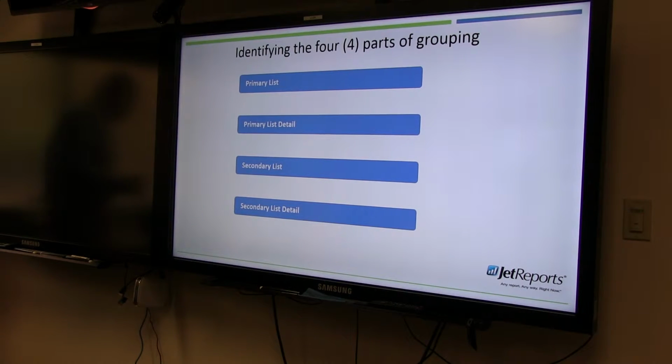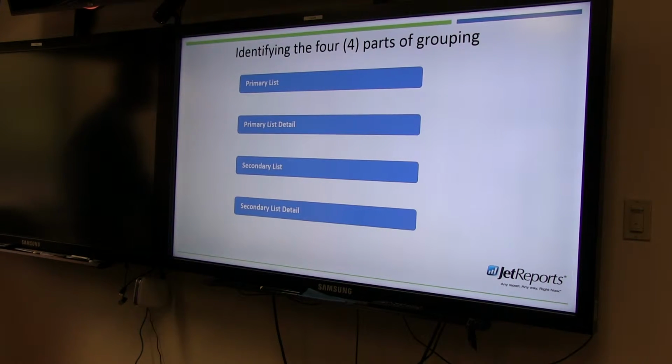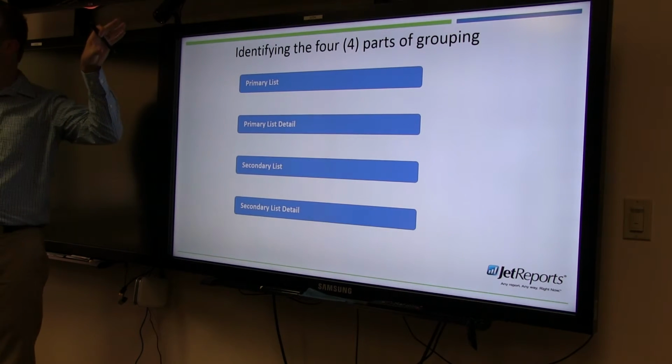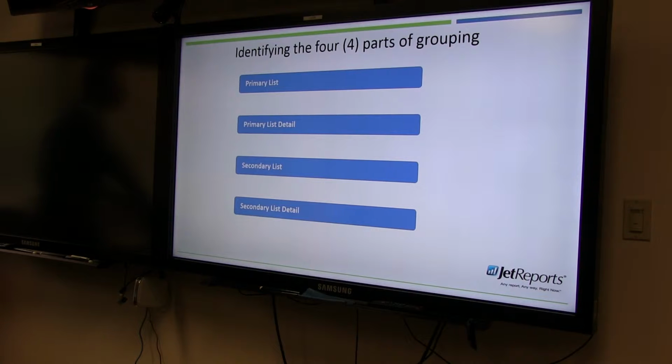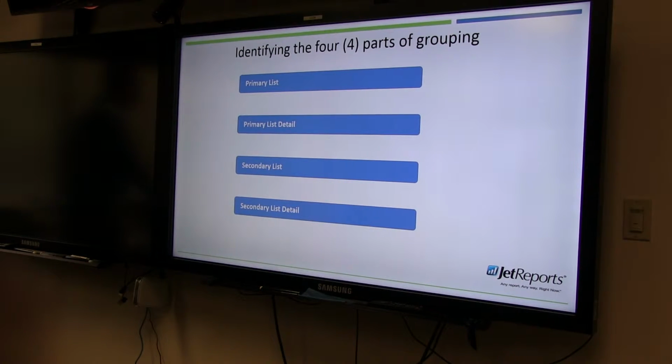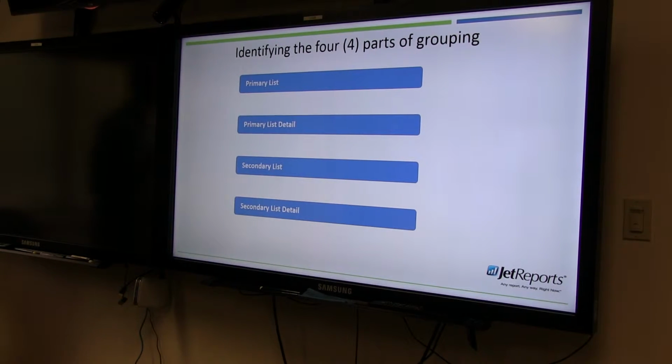Part 2 is identify that secondary list in detail. What is that data that we want segmented by that primary value? So this is the value that's going to reoccur for every value in our primary list. We're going to do basically a rows equals 1, essentially. Just a rows. We're going to drop down one row so that way we don't have rows in the same row. That's one of the main reasons we drop this down.